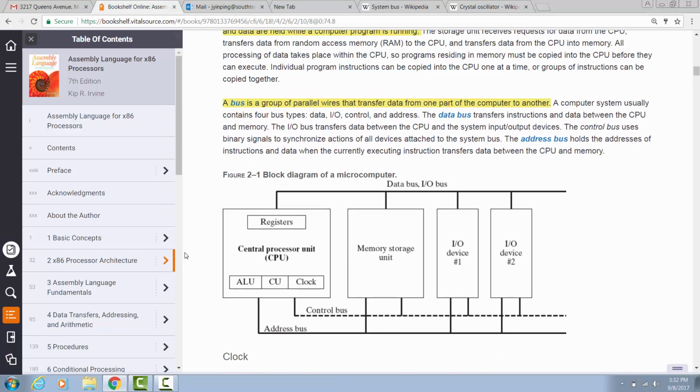There are some other components on your computer's motherboard, but this is the simplified most used diagram to represent our basic computer design. Thank you for watching this video.